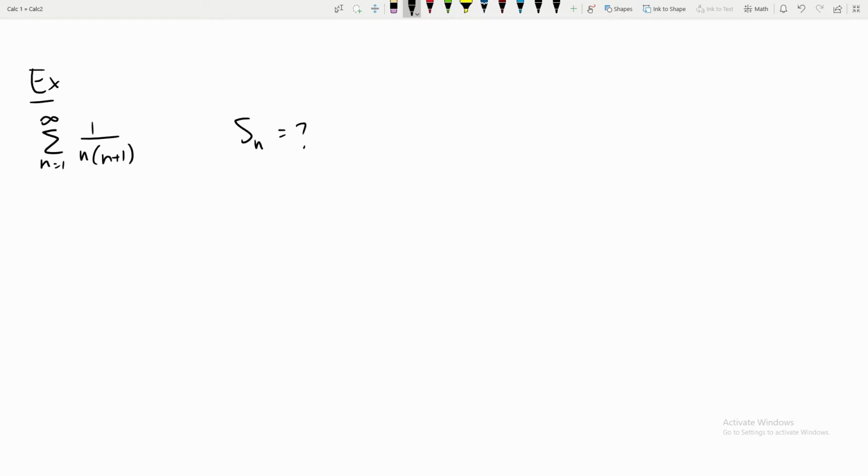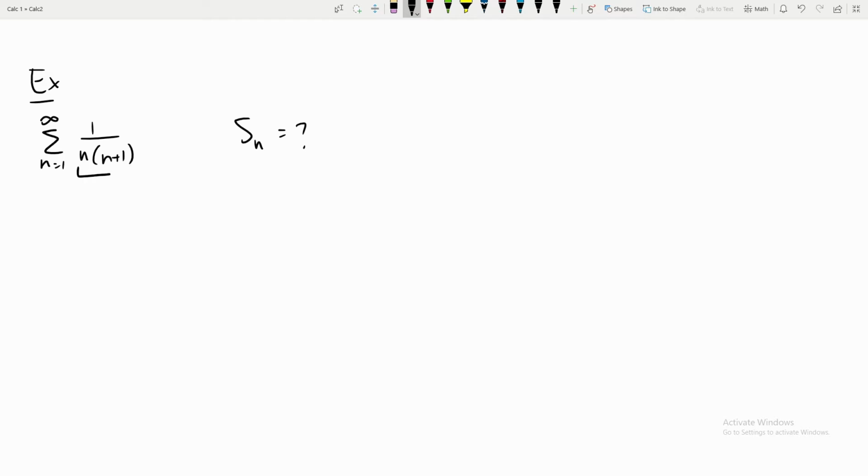If we were to just start off by saying, okay, well, S of n is equal to, I don't know, 1 over 2, then plus, if n is 2, then it's going to be 1 over 6, and so on, all the way up to n. Well, that really isn't going to tell us much. So we need to manipulate what we're given here, this series, to find two terms that will cancel out. And I'm going to show you how we can do that now.